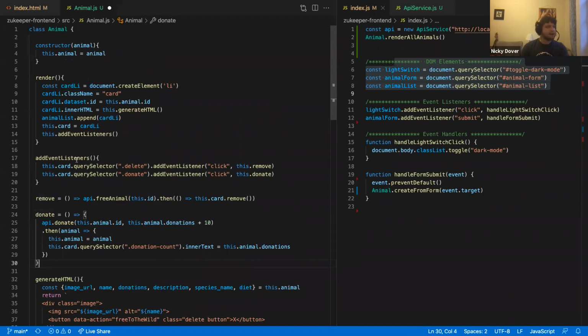The big thing to take away: object orientation made this code a lot more organized, but it also gave us access to this.animal and this.card, right? Us deciding to do that allowed us to solve a bunch of problems that would have previously required us to go to the DOM to find information. Right now, I'm making this look very simple and like a logical progression. It won't feel that way to you. The important thing to remember is when we're initializing instances, we can store things on this for ourselves and we can choose what to store. And then we don't have to worry so much about getting information from the DOM, because we just decided to throw it into this instead.